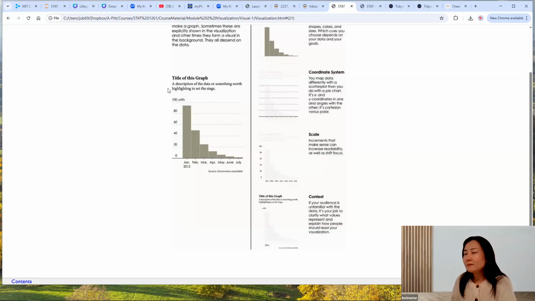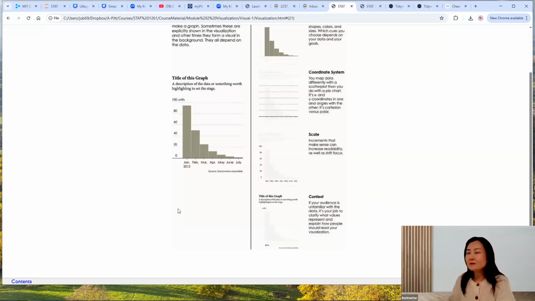And coordinate system, apparently this is a Cartesian system. Right? And scale, the X variable uses a time scale. The Y variable uses a linear numeric scale. You see numbers, units are increased linearly.